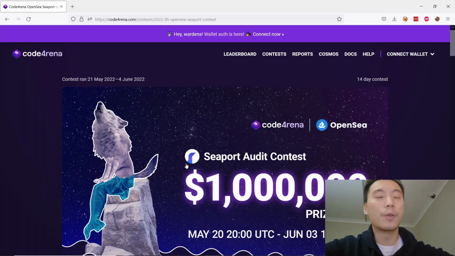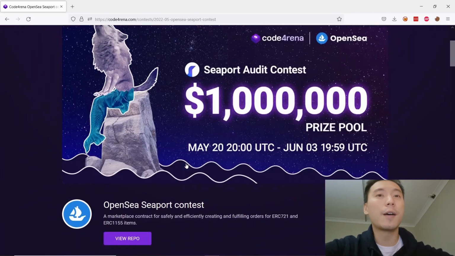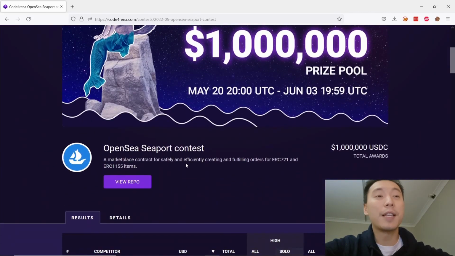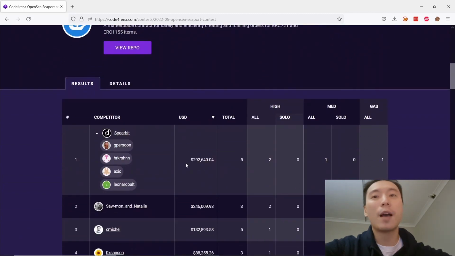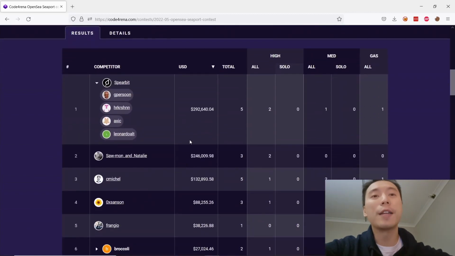So I think this was a one-off and the last bit of easy money that was available on Code Arena. Moving forward, the competition has been heating up, and it's going to be hard to get these 1k plus payouts unless you're able to find unique high or medium severity findings, because if a lot of people find the same finding, your rewards just get slashed down to nothing.